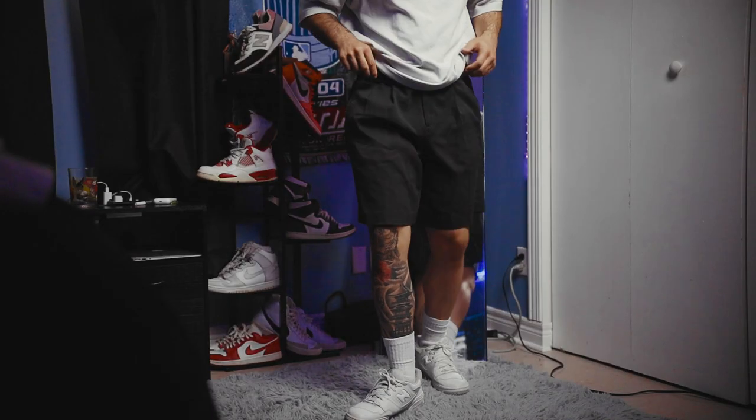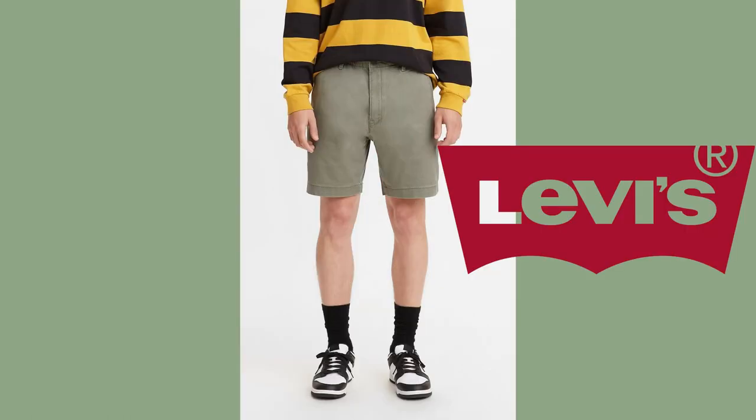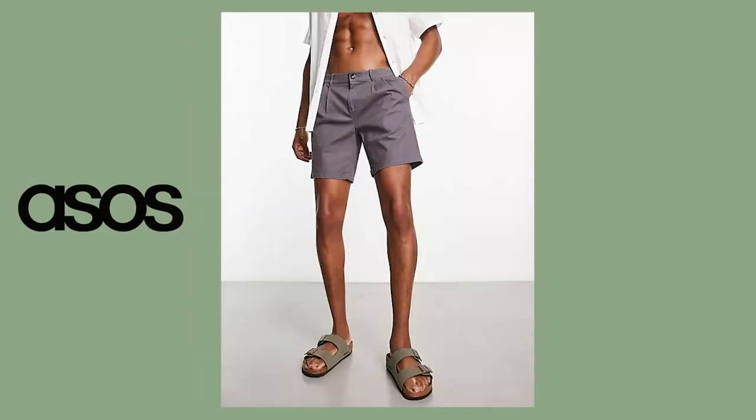If you're looking to elevate this look even further, then pleated shorts are what you're looking for. These will not only get you many compliments, but the pleats also allow for much more comfort in comparison to the material you would find in a regular chino short. A few places I like to look for these shorts would be Dickies, Old Navy, and Levi's for the chinos, and when it comes to the pleated chinos you should definitely check out Banana Republic or ASOS for some pretty fire pairs.